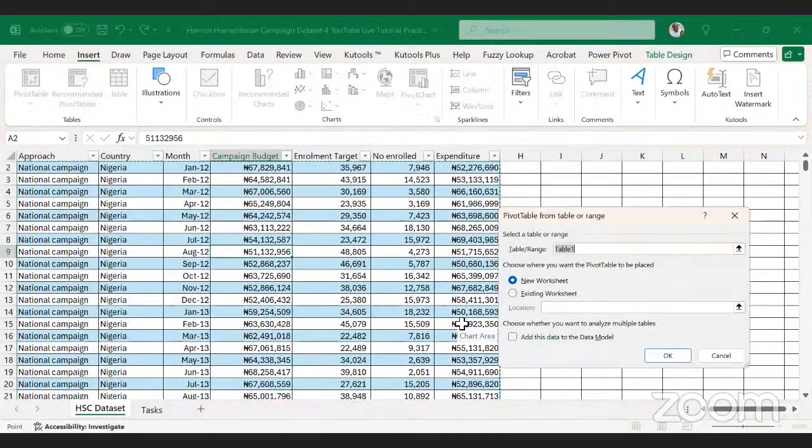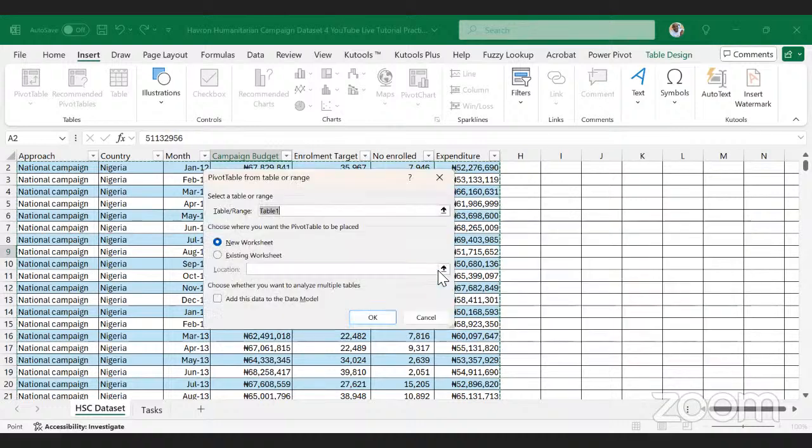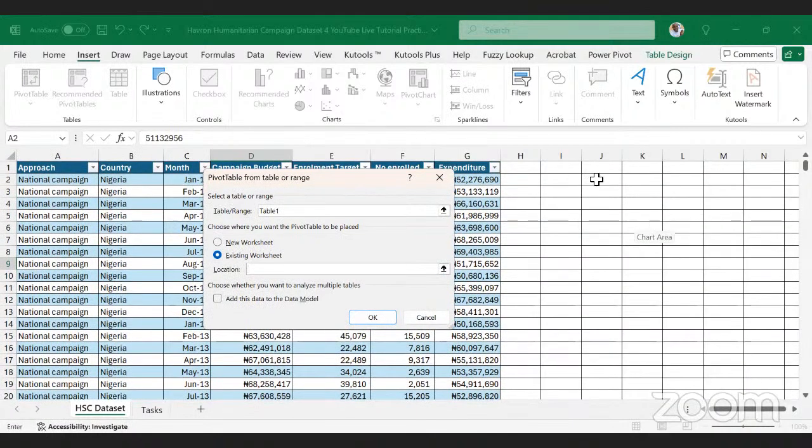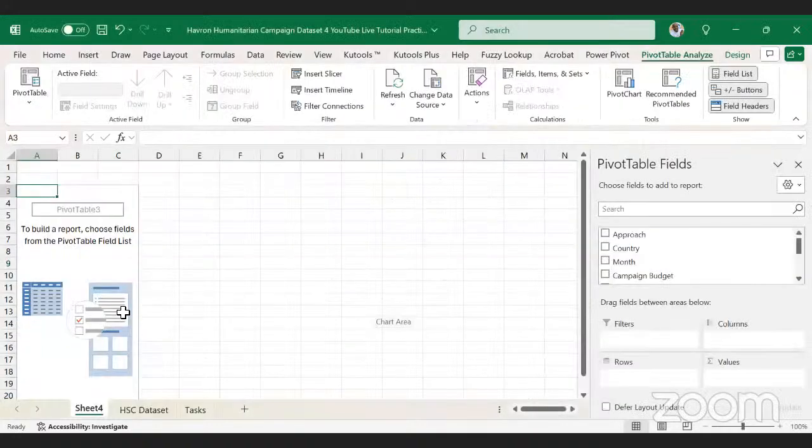For the purpose of this training, maybe permit me to place this right inside this worksheet. I have always advised to place it on a new workbook, so let's go ahead and place it on a new workbook.